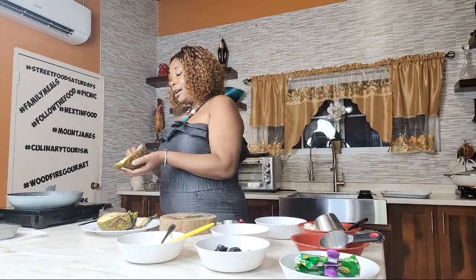This is what it looks like, guys, on Facebook. So these are the little seeds. And because it's ripe, you can always just scoop them out with a spoon.